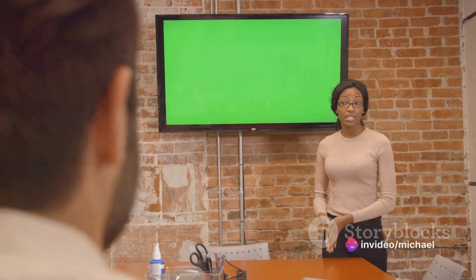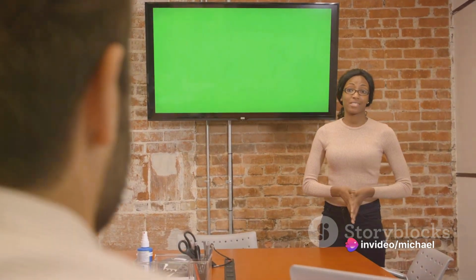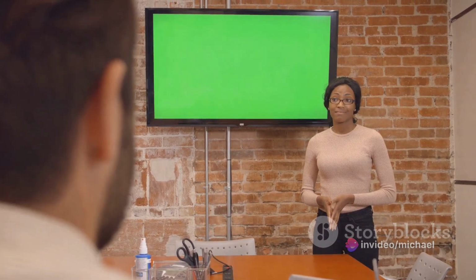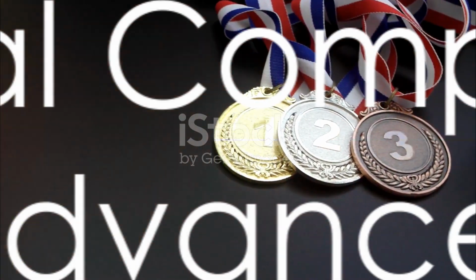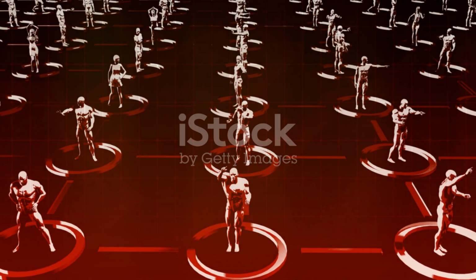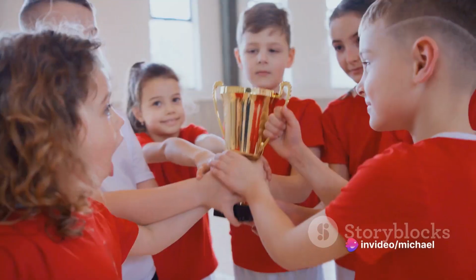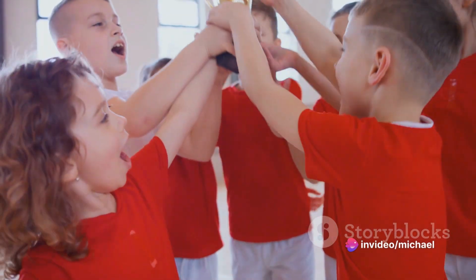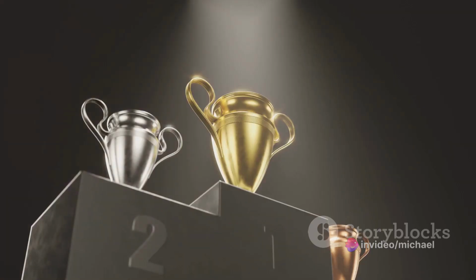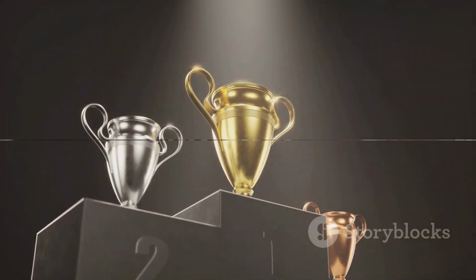In summary, while both arbitration and litigation have their place, arbitration's efficiency, privacy, and tailored approach make it an attractive choice for certain disputes. Then get ready for the regional competitions. These competitions are held both in person and virtually. Each team competes in 2 rounds, and the top 4 teams advance to the semi-finals. The first place team from each regional competition then proceeds to the national finals.